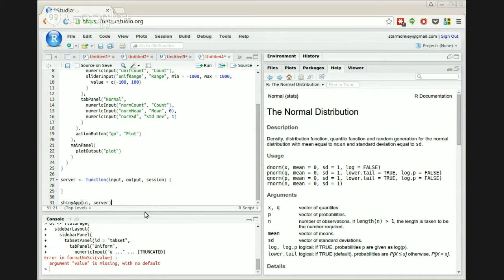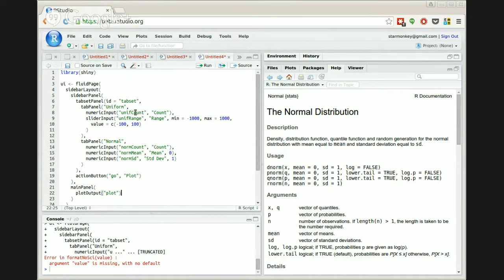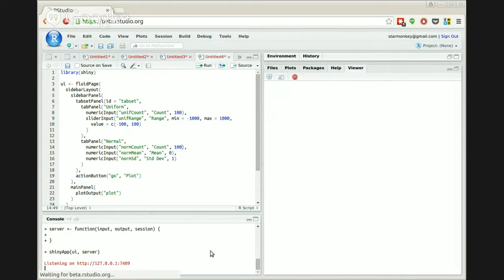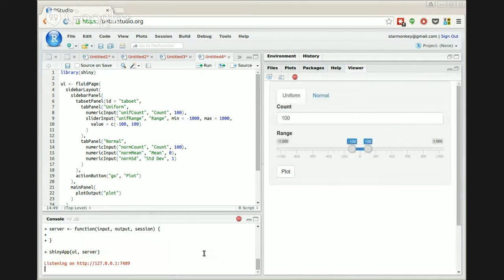Okay. Let's see. What did I miss here? Format. Terrible error message. Gosh. Okay.